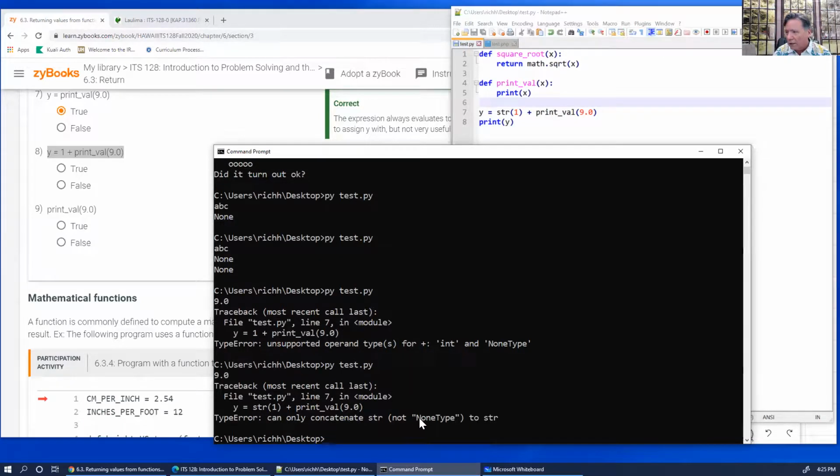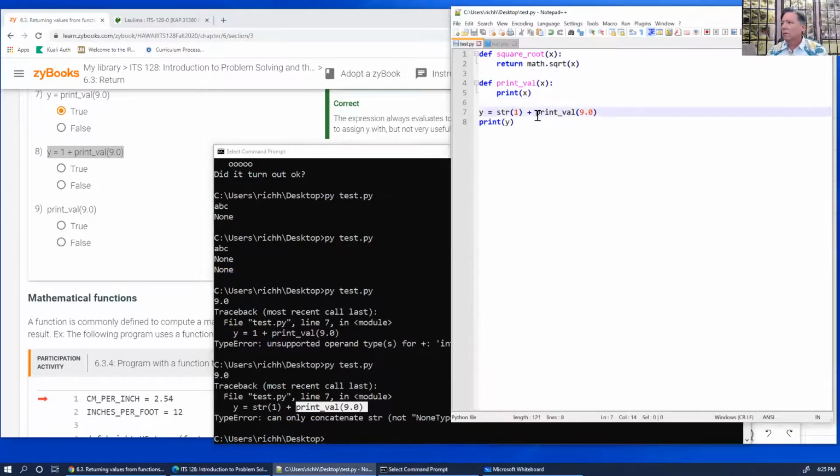Can only concatenate a string. Oh, this is not even a type. So this is not even a string. This is a nothing. It's a NoneType. You can't convert a NoneType to a string. Oh, can I do this? I'm wasting time, aren't I?